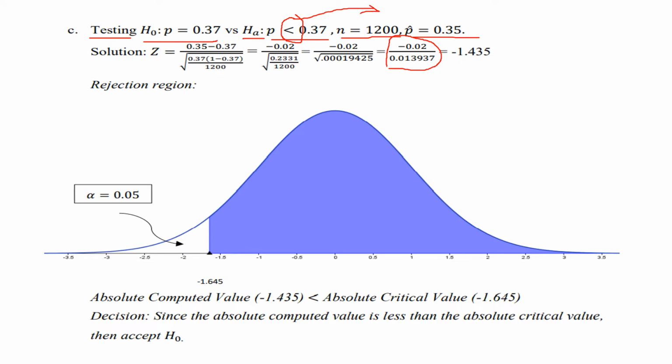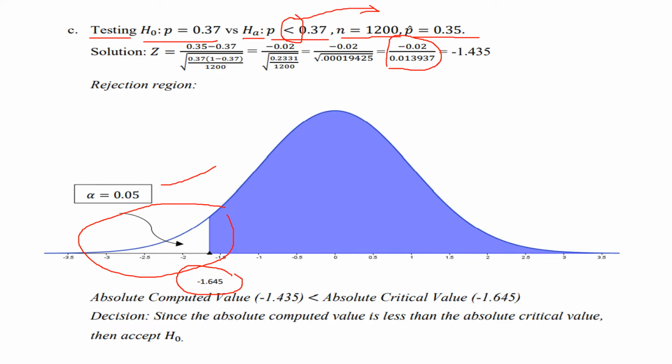As we mentioned from our previous video lesson, if we're going to decide if that is a one-tailed, two-tailed, left-tailed, or right-tailed test, it will be dependent on the symbol that we use on your alternative hypothesis. Since we use less than on your alternative hypothesis, it means we're going to subject the left side of your normal curve. It is a one-tailed test, then we apply your alpha, which is equal to 0.05. Then if we use the table that we presented a while ago, your critical value now is negative 1.645.